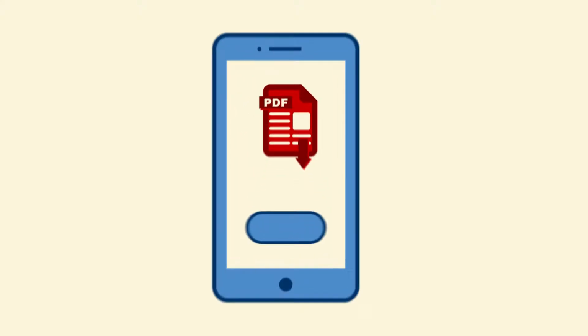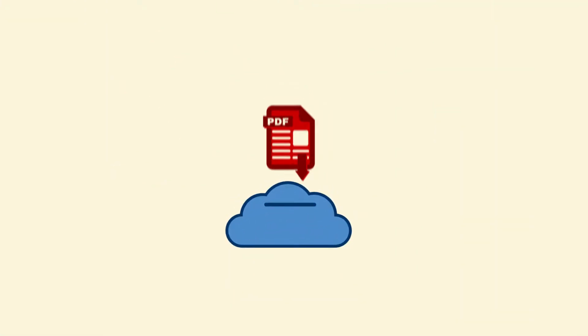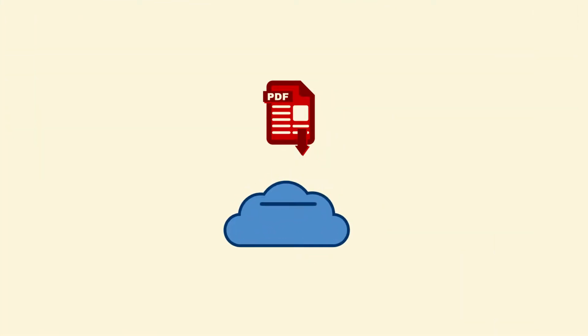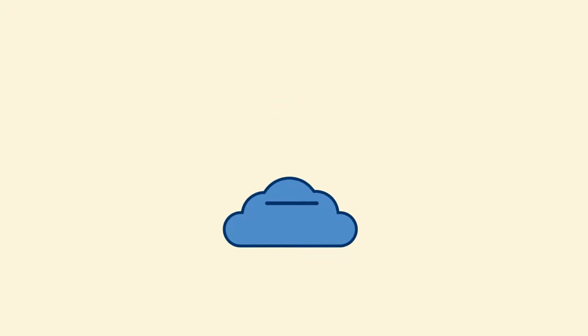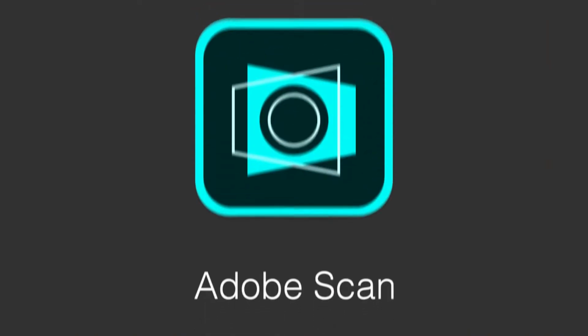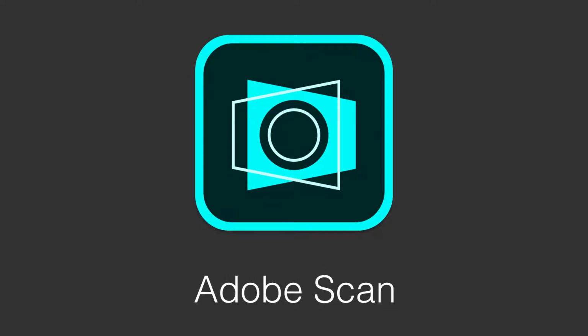Or maybe you just don't have a scanner, or you're on the road. Can't you just take a picture of something and convert that JPEG into a PDF so it looks like I scanned it, and I'm done in like a minute? That's what we want. So I jumped into the App Store for something that converts a camera image into a PDF, and the first one that pops up is a new app called Adobe Scan from our friends at Adobe, and I'm an Adobe guy, so I went with that.